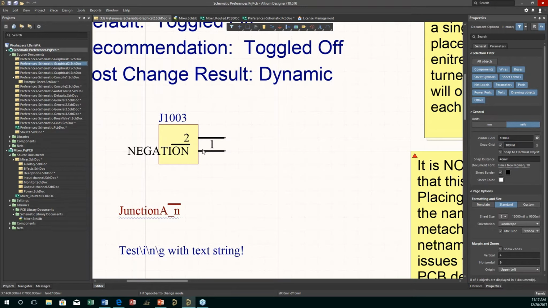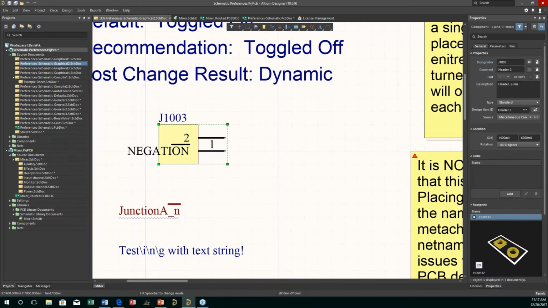I'm going to show this one just because it's going to show some of the features of Altium Designer 18. But notice here, it does not work on text strings. And also notice that if I push this over to the PCB side, whatever slashes I put in there become a part of the net name on the PCB side. They don't just disappear, so just be aware of that.